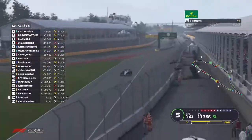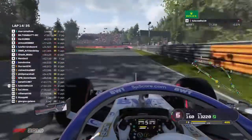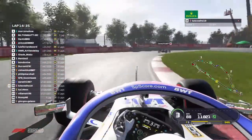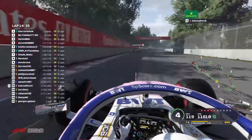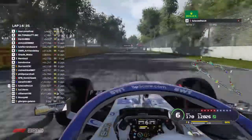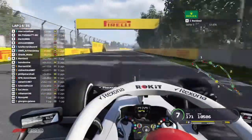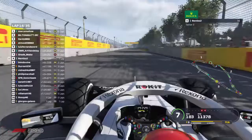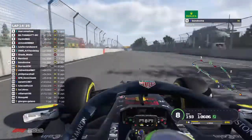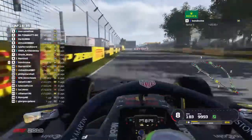Quite unknown whether Sanath is in the AI or not, if they've been able to rejoin their car. It looks like they've properly disconnected though. It looks like the AI will be racing the rest of the race for Sanath. A shame really, he put himself in quite a decent position to get some decent points. Rentbo and PA obviously are probably not going to be boxing again. Could see very good points from them. Bondivine P9 on these fresh medium tyres, hoping to see some fast laps from him today.